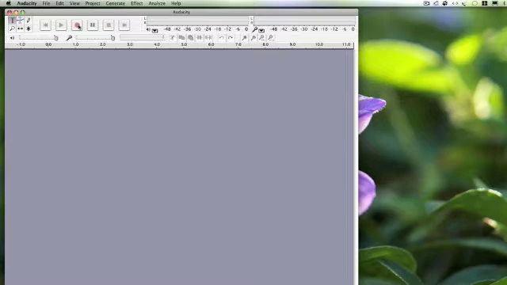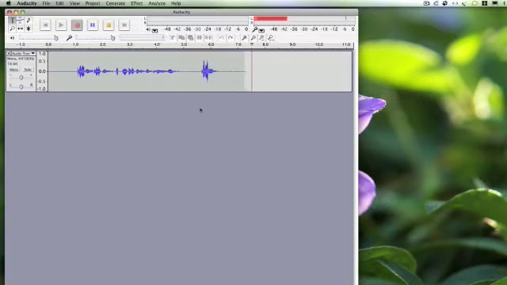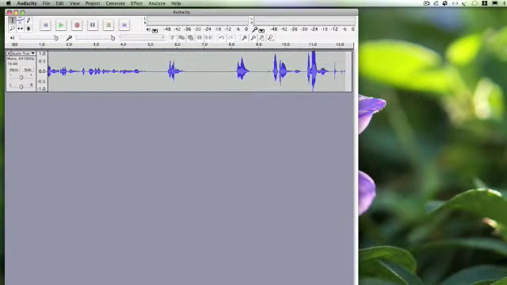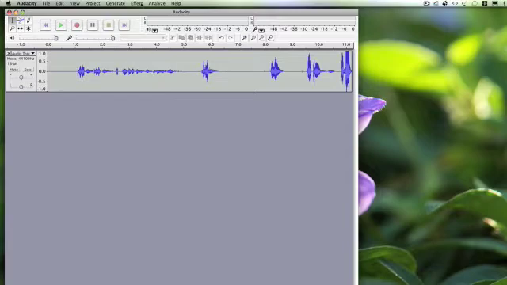To start recording, I click the record button up here, and just start speaking into my microphone. And now I want to clean this up. First, I want to make a short selection of the area here, before I start speaking. Because I'm not speaking yet, this is mostly background noise. So I'll select it and go to the Effect menu.